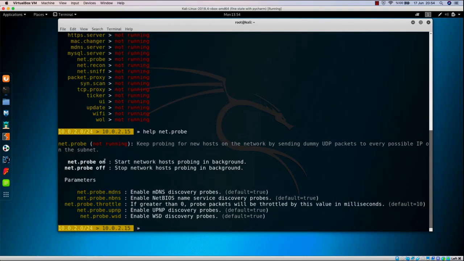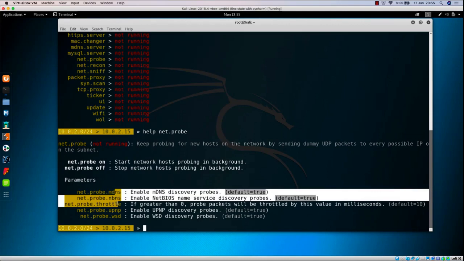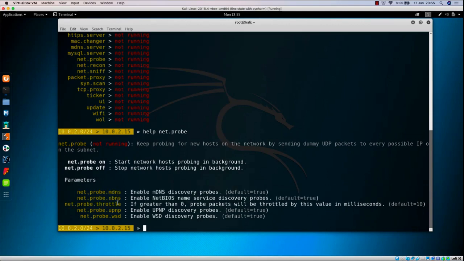As you can see, this keeps probing for new hosts on the network. It sends some UDP packets so that we can learn what kind of devices are on our network. We did this by using Netdiscover or Nmap before. Now we are going to use this module in order to get the devices connected to our network.